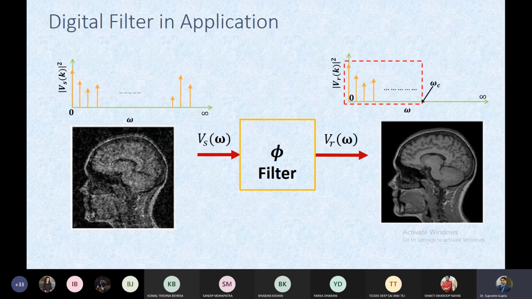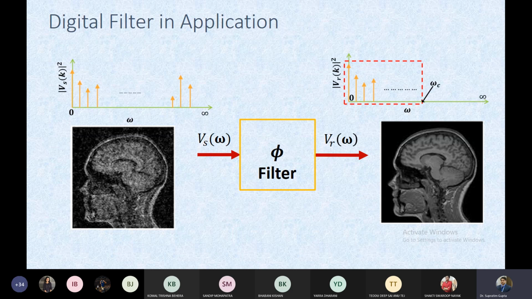Apart from that, say you are taking some images through a camera which is very noisy in nature, so you can apply a filter. These are digital signals, and you can apply a filter and get a clean image out of that. Now, in the frequency domain, you will see a lot of frequencies are available when the picture is noisy, and when you apply a filter, this is basically a thresholding operation on the frequency axis. It keeps some of the frequencies and removes the other frequencies which are thought to be contributing noise.